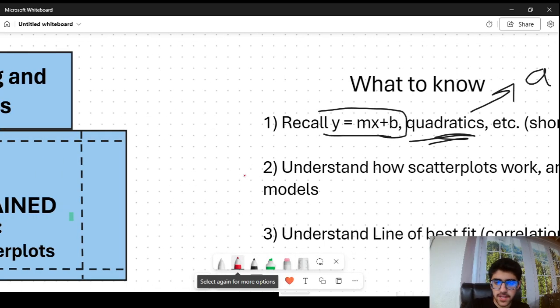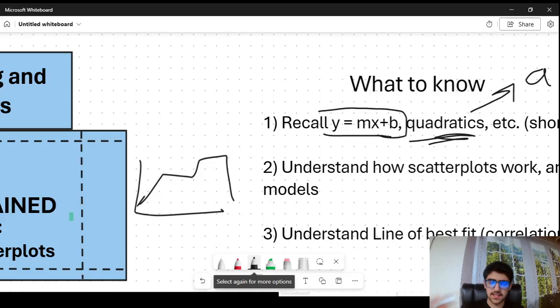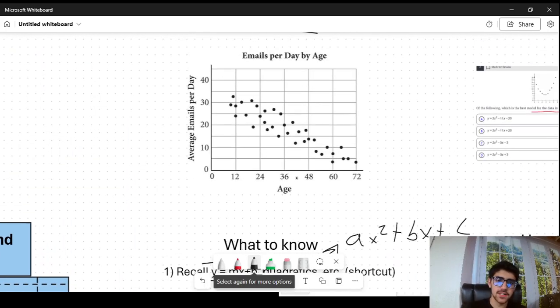So models, based on this question, they refer to models as basically a graph, but it's not a specific quadratic or cubic. It's going to look like something like that, like a straight line like that. So that is a model because it doesn't have really a real equation. Or a scatter plot, which is basically a graph, but instead of an equation, it just has dots. And each dot is like a coordinate.